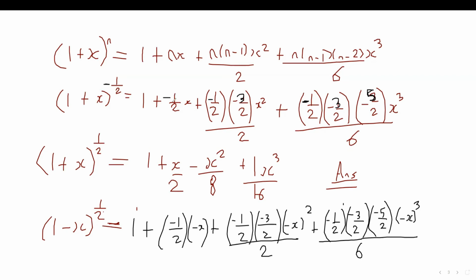And so this would have worked out to be minus x over 2 here. See, they're not that bad. And this would have worked out to be minus and minus is plus. This is now 3 over 8. So this would have been plus 3x squared over 8. And this would have been minus and minus and minus. Now this is clearly minus. This would have then been minus, and it would have been minus 15 over 48.